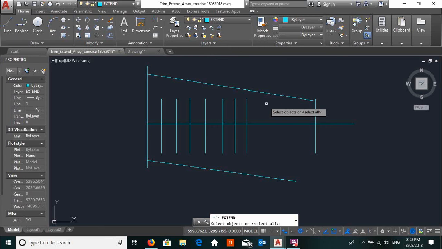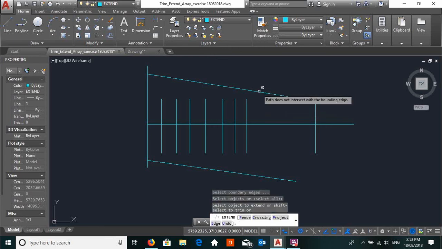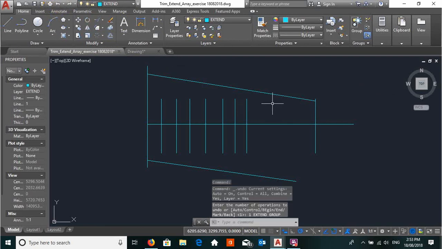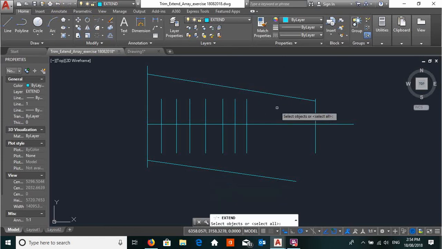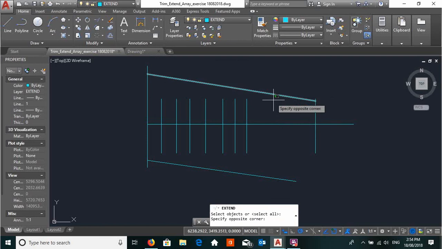So I'm going to press enter, and I didn't actually select my boundary line or my cutting edge line, so I'm just going to undo that. Select the boundary line first.